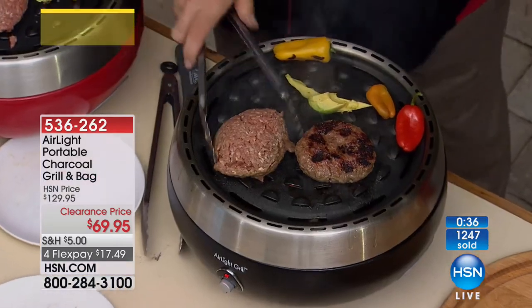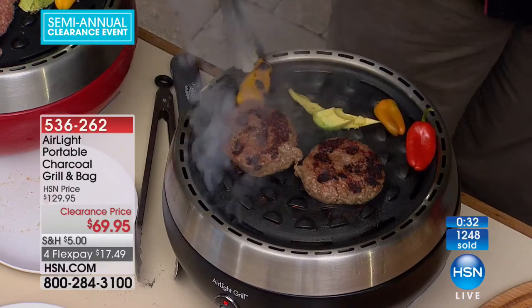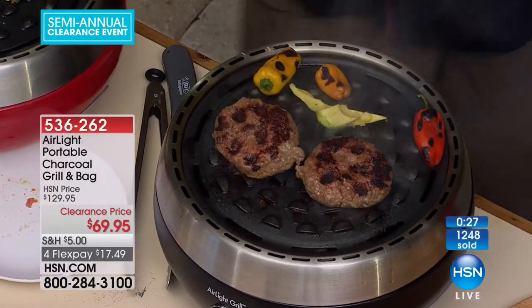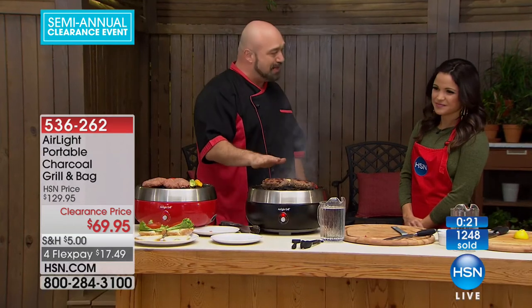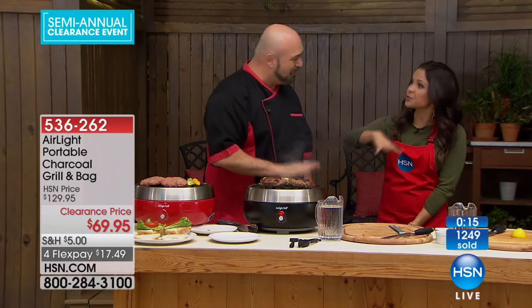Oh, dinner is served. Could you imagine being able not only to start cooking right out of the box in minutes, but to actually be eating right out of the box in 15 minutes? Yep. We started this at about 11 minutes. That means that you are looking at a grill that was ice cold to being ready to eat. You saw us. We had to light the lighter fluid and put the charcoal in. If you're a grill person, that's a miracle.